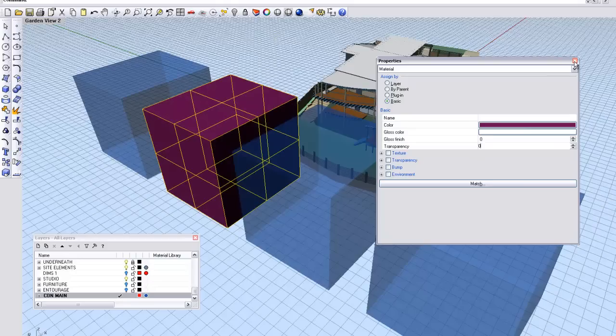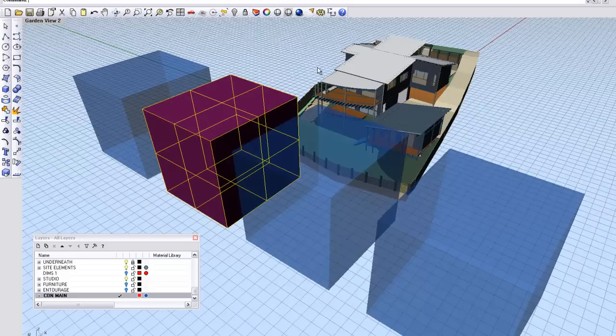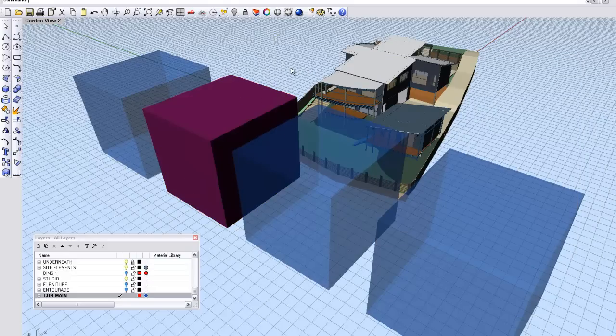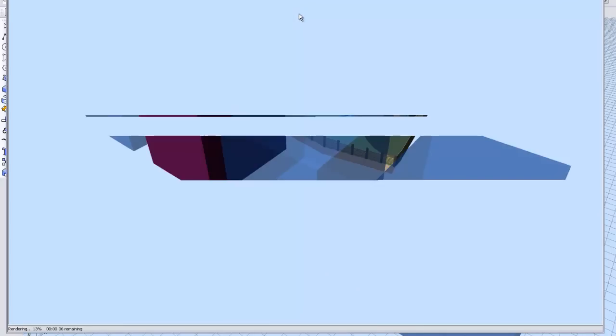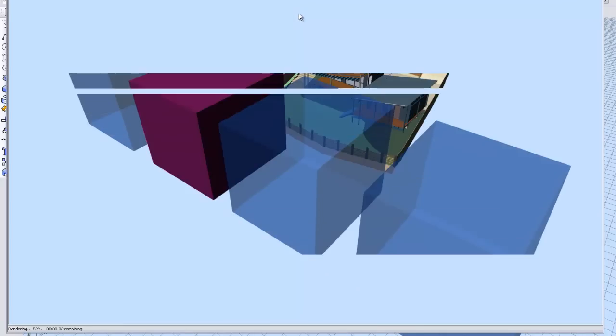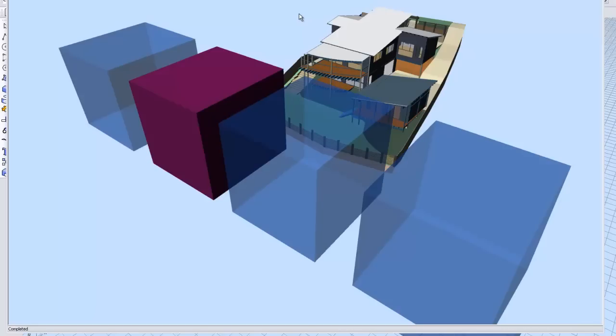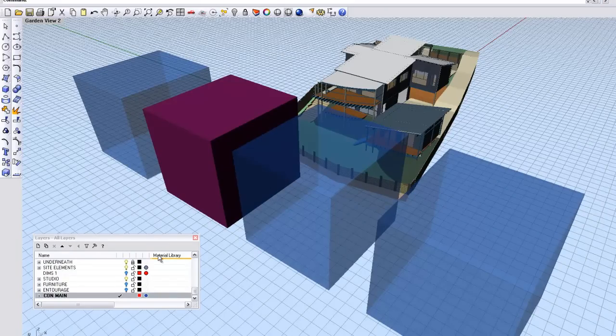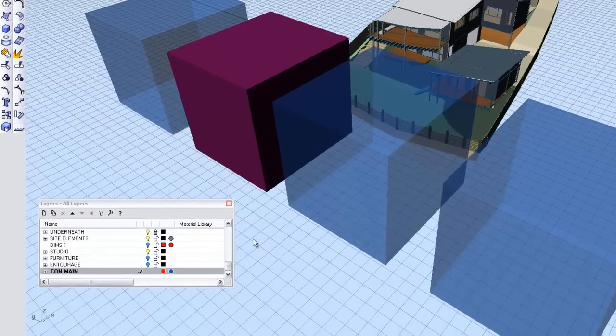So if we've got a model that's got a lot of consistent elements but the odd one out that we don't want to have separate layers on, then we can select individual elements and have them rendered separately. There you go. Alright, now that's a very basic introduction. I know that's really short, but I'm trying to keep these videos down to a contained level and we can progressively build it up as time goes on.